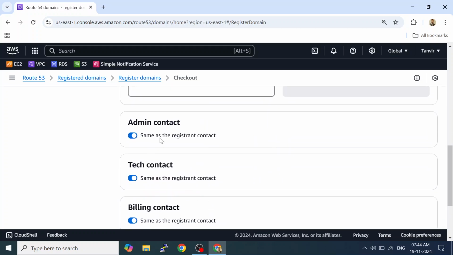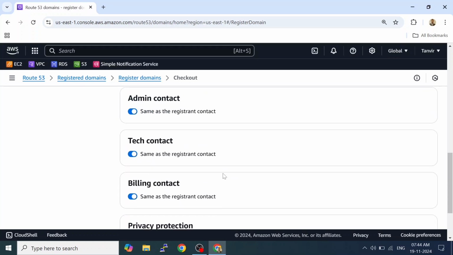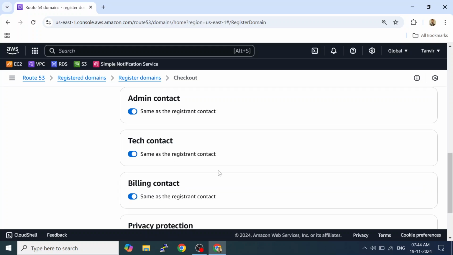Then here, admin contact, tech contact, and billing contact. So if it is a company, then for admin the contact detail will be different. For the billing accounts it will be different. And for the tech, means the person who is going to work on this, that will be different. So what we are going to do, when we are going to disable it, we will have this option.